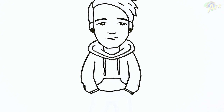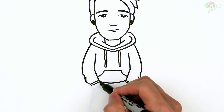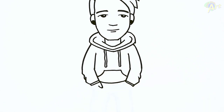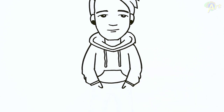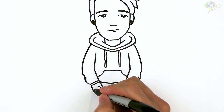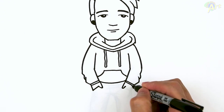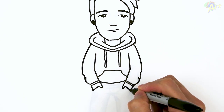Alright, so that's the upper body, and then we're going to draw in his hands, and then we'll draw in his pants right here. So right here, we're going to draw in his thumb. Just draw a little hook like this first. So his hand's going to be inside a pocket. So right here, we're going to start here on the side. Just come down, and then we'll close it off with a slant. So that's going to be his pocket right here. So come down the side for the hand, and then whatever space you have here, just close it off.